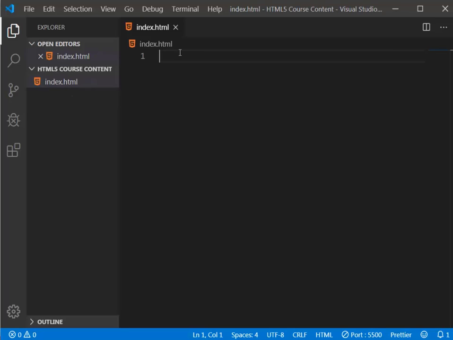The first line of all HTML version 5 documents should be the doctype. This doctype tells that this page is designed based upon HTML version 5. When the browser tries to render this HTML file, it comes to know that this document is based upon HTML version 5 only because of this first line. If this line is not there, then it's just an HTML document.